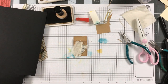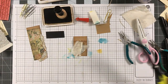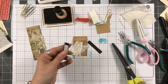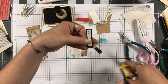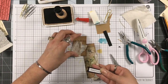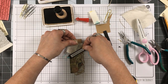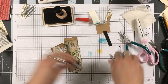Forgot to put glue on that as well, but that's okay. These are pretty decent as I'm cutting this off camera. They do stick pretty well, but I do like to add more glue to them just to make sure. I can even take this and again, have fun with your creating. Change up as you keep going. Lord knows that's what I do. And I'm going to have that, if I put this back in there, do I want that there or do I want that there? Let's see. Not sure. That's going to go on last.